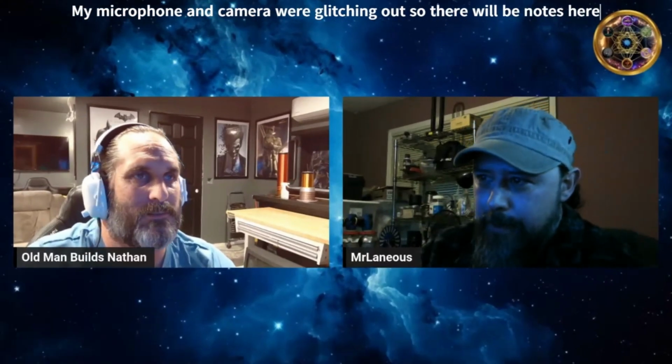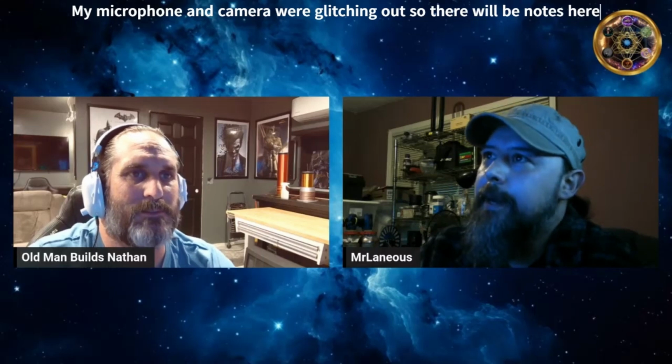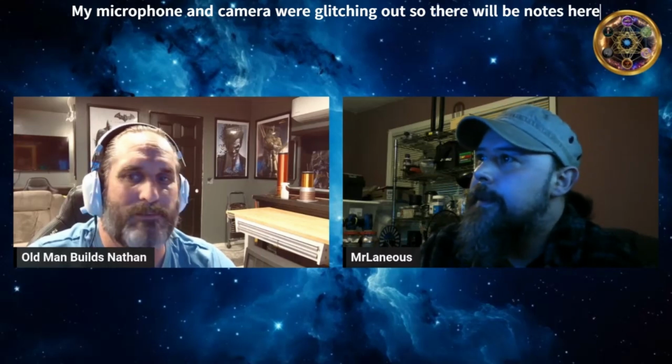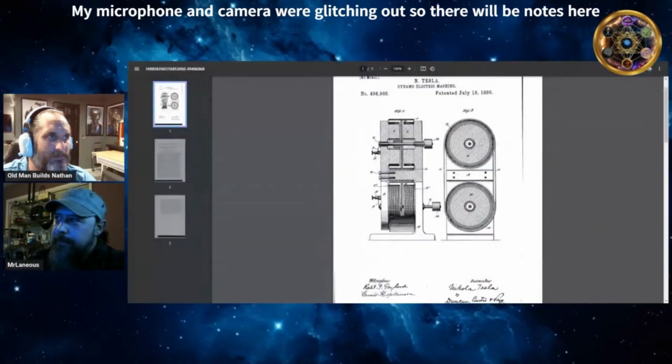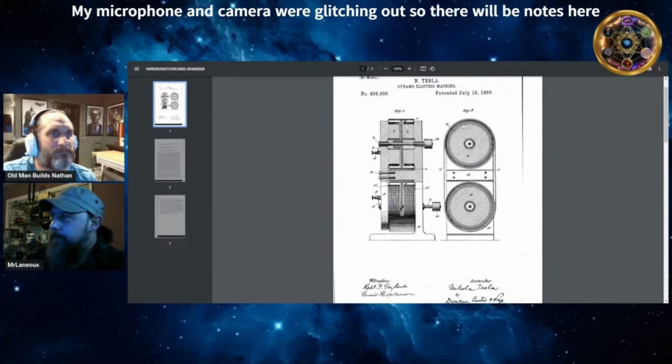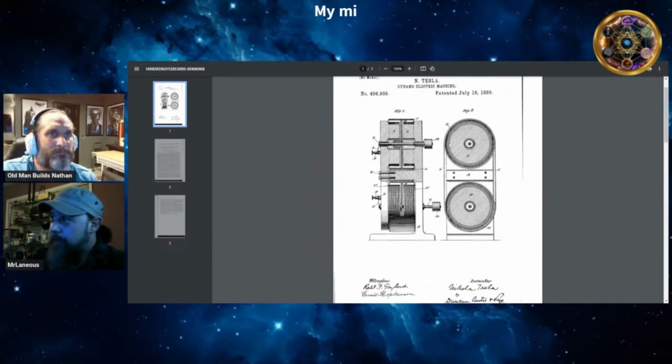So the Tesla homopolar generator, it's actually a bipolar generator, if you will. You can either use an electromagnet coil here, which would be underneath, or a permanent magnet, and say this is the north center and this is the south center.